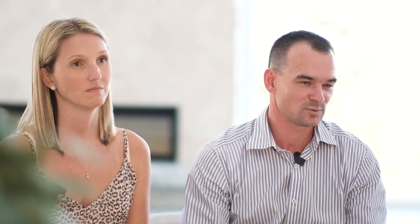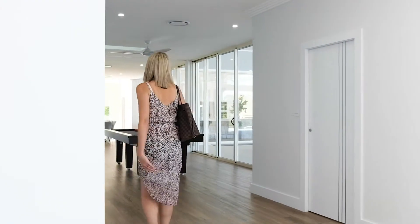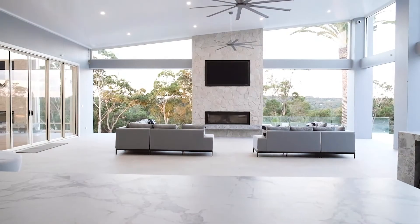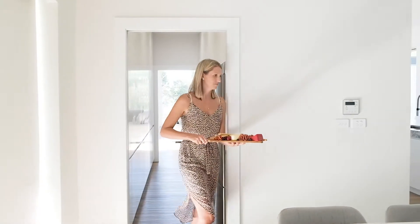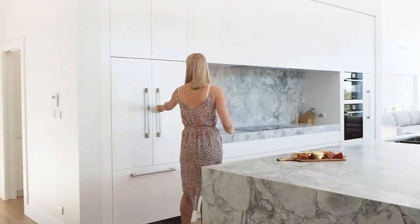The biggest thing for us was trust, to be honest with you. I worked out, probably in the first two or three minutes of meeting Grant as he walked through the property and I showed him the plans, that this was a person that I could trust. He was really honest, he gave it to us straight. He wasn't just about talking the talk, he was walking the walk.